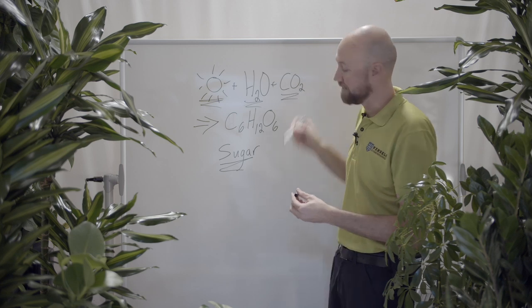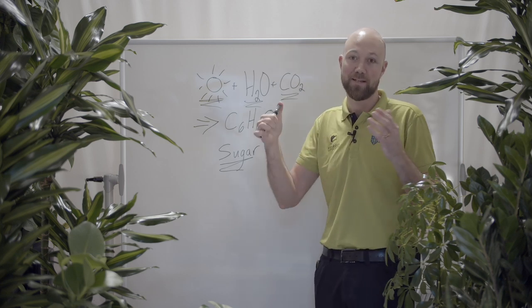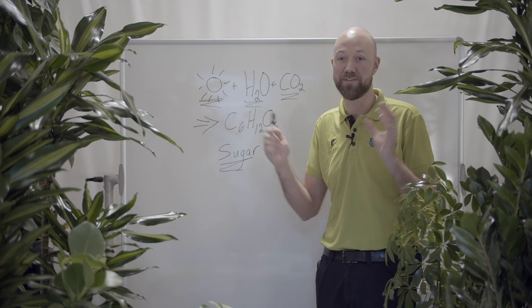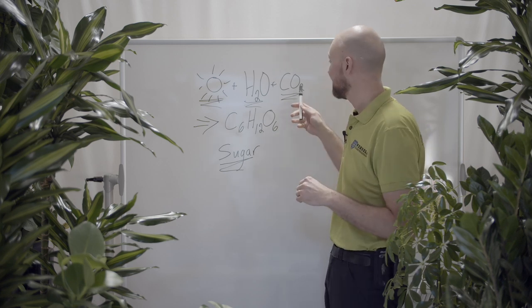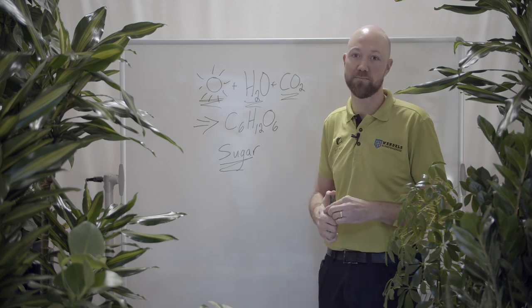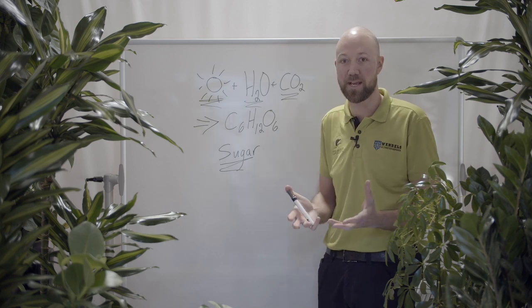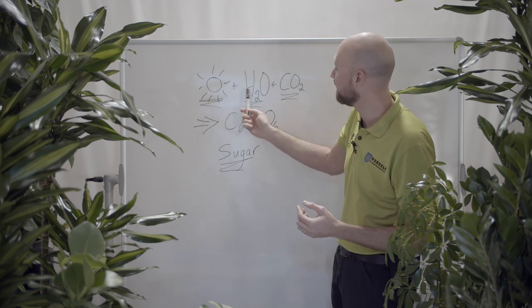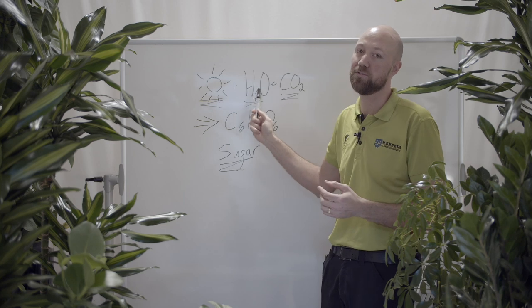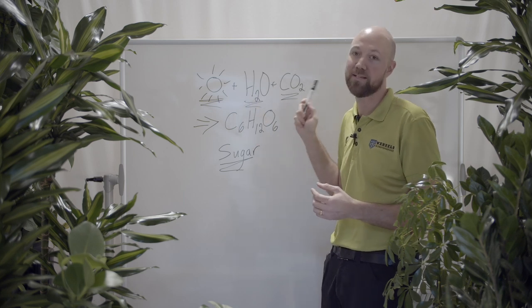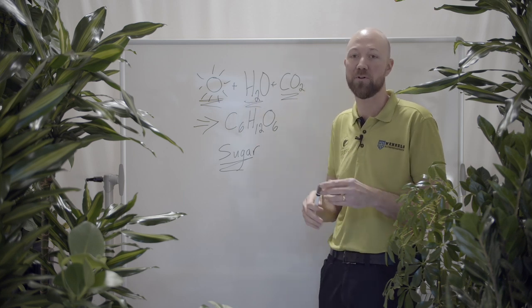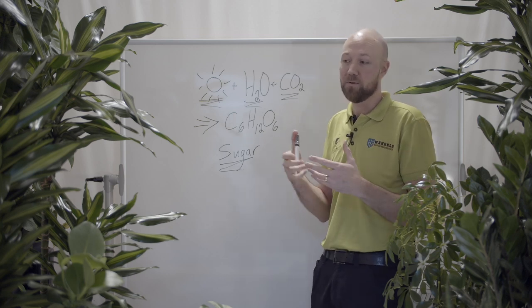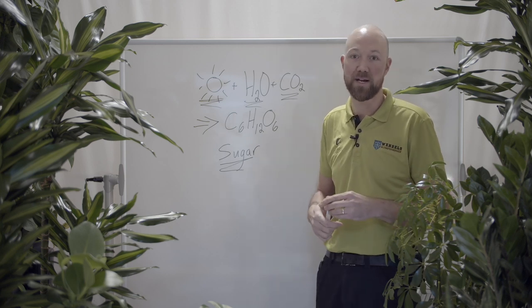Now the third thing is carbon dioxide. Well, we have a ton of that in the air. We don't have to add more carbon dioxide, because there is a lot of it in the air. And if you add light and sufficient amount of water, it will take the carbon dioxide from the air, so you don't have to add that. But there is an old tale of that.